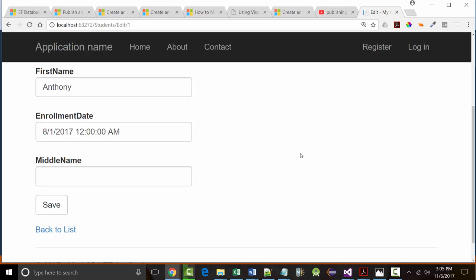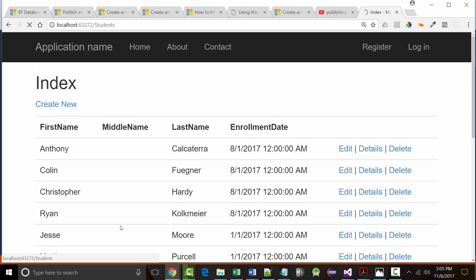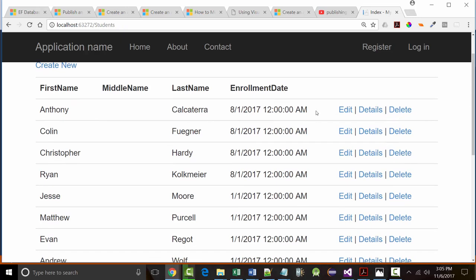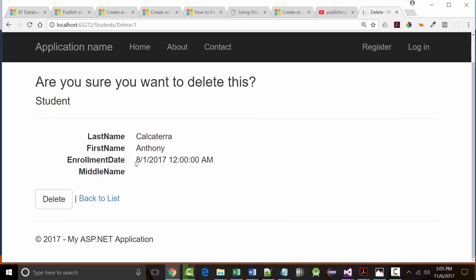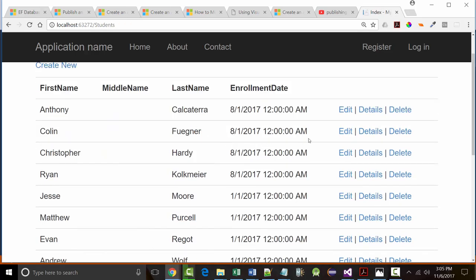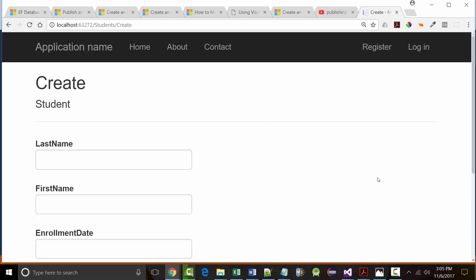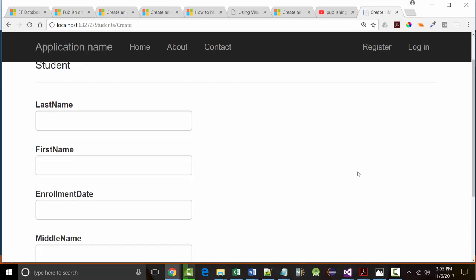And the reason I purposely did it like this to show you, I'm glad she asked the question, all right? Because a lot of times when you change one thing, those changes do not propagate through. So you've got to manually go in and change the other things. So I'm going to click back to list. And now I'm going to click, let's see if we click delete. Last name, first name, those are correct, but notice the order. All right? I don't want to do that, so I'm just going to click back to list. But one more time, I'm going to click new. Notice the order. It's wrong.